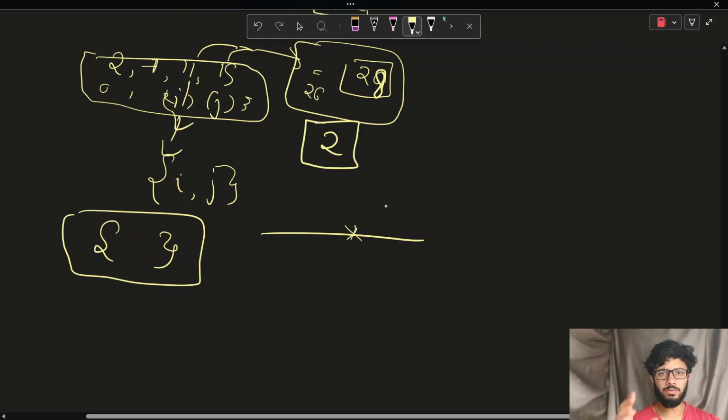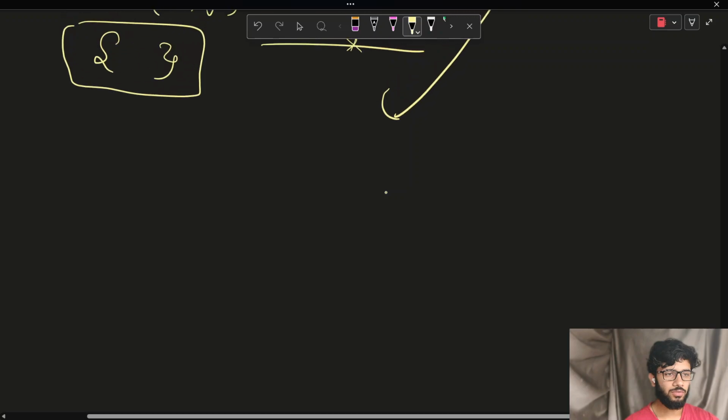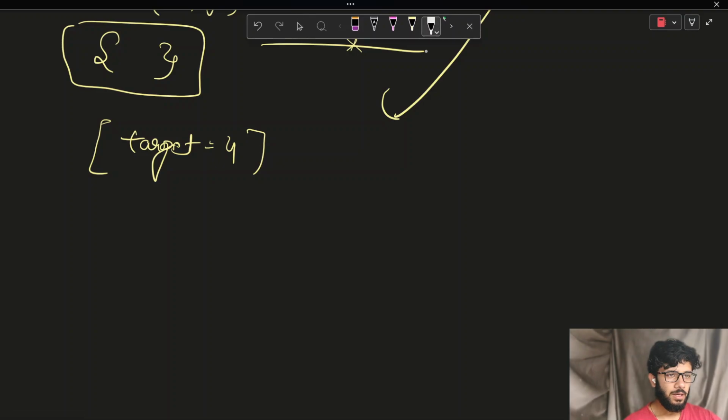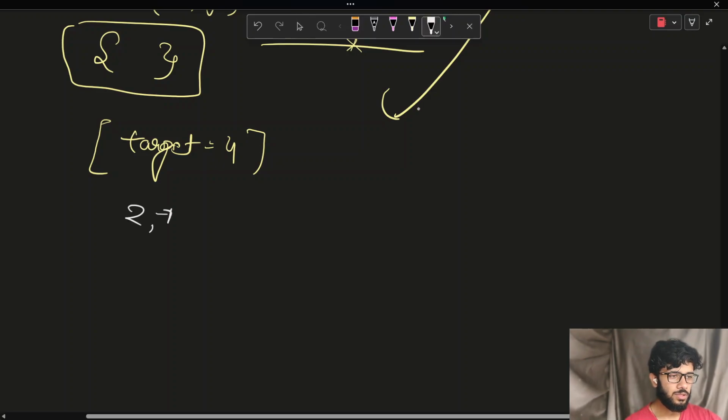Just suppose the target is given to us as 4, and let me frame the question again. Target is equal to 4, and we have this 2, 7, 11, 15.